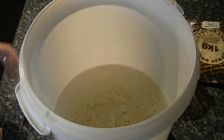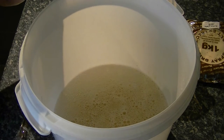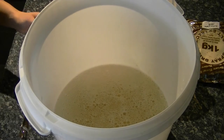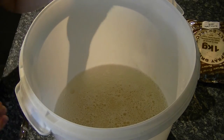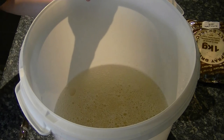Right, so I started out with 20 litres of tap water. Treated it with a crushed quarter of a Campden tablet. I've now halved that water, so I've got 10 litres here. I've dissolved 1 kilogram of extra light spray malt in here.